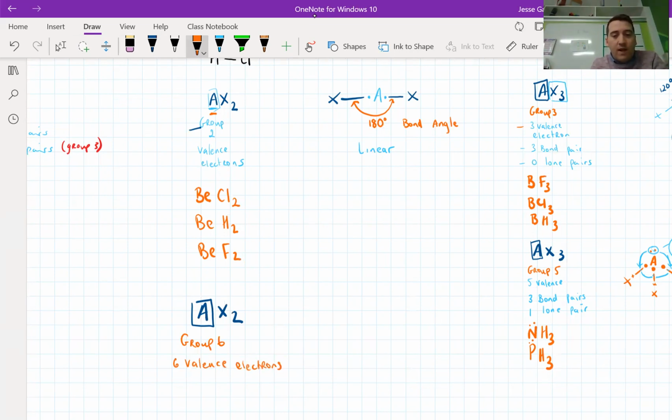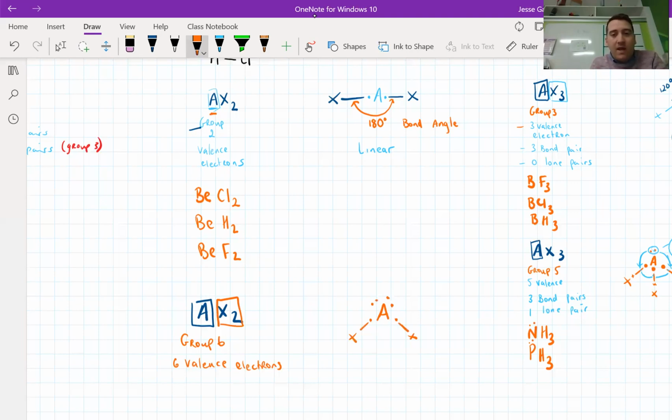And if we draw the group, the middle atom A, here it is, and 6 valence electrons, but it's bonded to 2 X's like this. So it's got a bond pair with an X here, and it's got a bond pair with an X here. So here I've only shown 2 valence electrons of the A. I need to have 6 valence electrons. So where are the other 4? The answer to that is that they are up here in 2 lone pairs. So up at the top of the A, they are up here as 2 lone pairs.